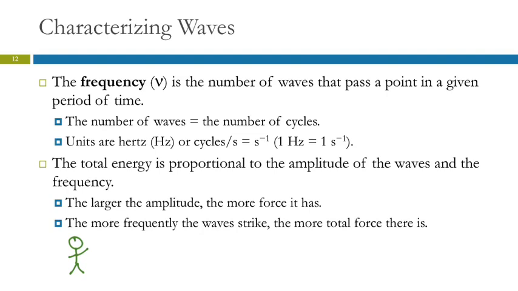We can also talk about the frequency. It's important to remember that light always moves at the same speed, but the frequency can be different. So we could have a low frequency. I'm standing there and every minute a wave hits me. Or I could be standing there and a wave is hitting me every 30 seconds or so.